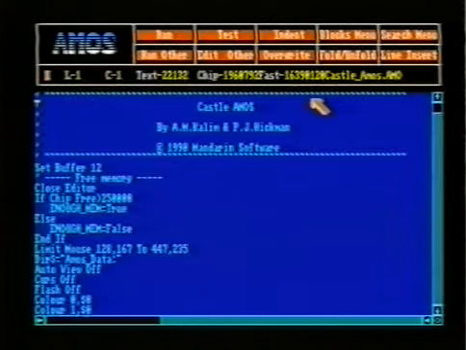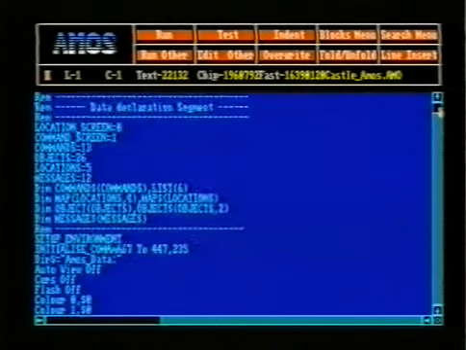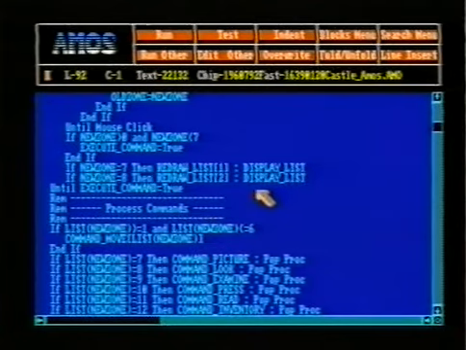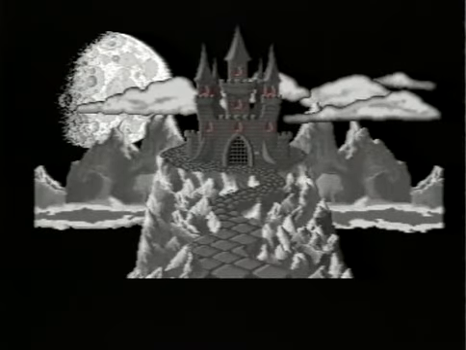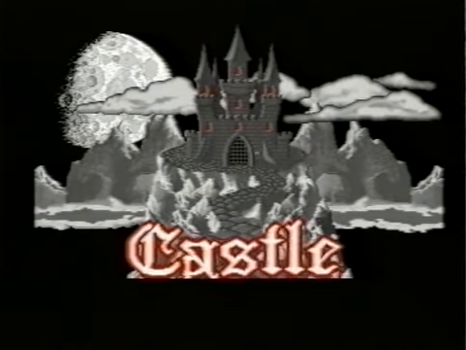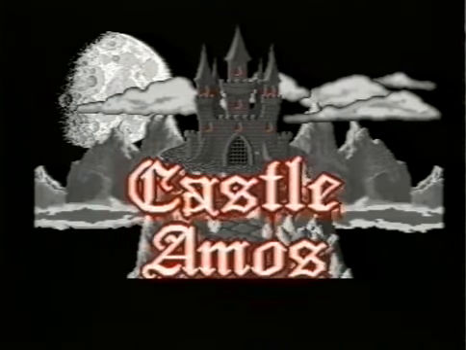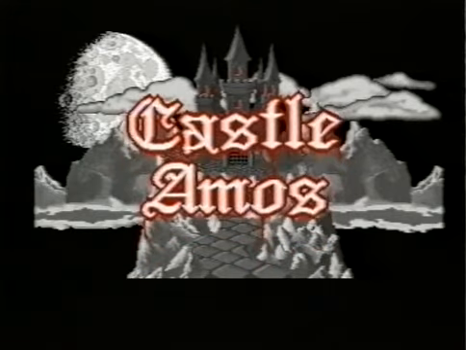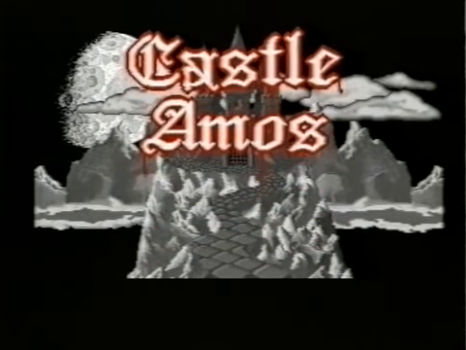Amos can be run either from floppy or hard disk and has a comprehensive manual to guide you through the hundreds of commands which are required to write sophisticated games. This eerie castle is part of a short demo game included with the Amos program. It shows how screens can be made to scroll with ease. Titles added, even music and sound effects too.